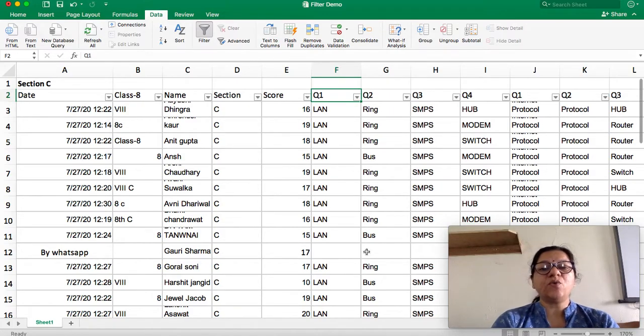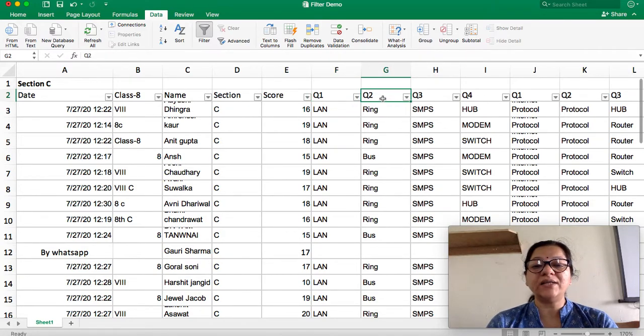Now suppose I want to look for certain things in this particular data range. Now what exactly am I looking for? I may want to see who have scored less than 10, or I would like to see for a particular answer. Now let's see, I want to see how many of them have answered this particular question right. I know the answer to this particular question is ring.